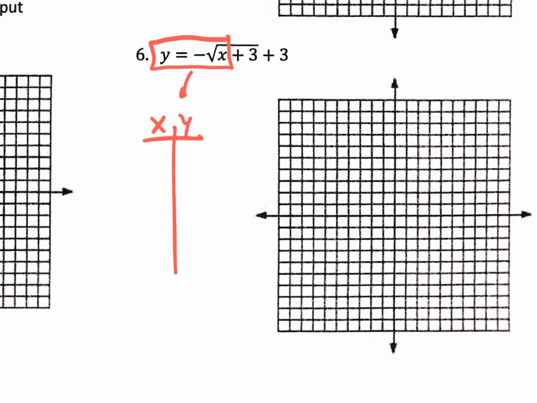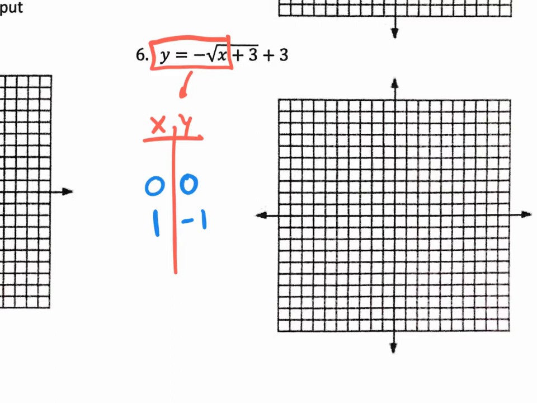Because we're dealing with a square root, let's do nice perfect square values as the inputs. So a nice number that you could plug in would be 0. And think about that. The square root of 0 is 0 with the negative in front. It's negative 0, which is still going to be 0. When we plug in a 1 right here, the square root of 1 is 1, but with the negative in front, what'll that be? Negative 1.